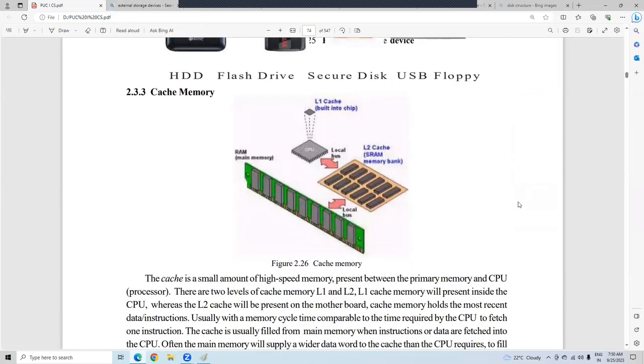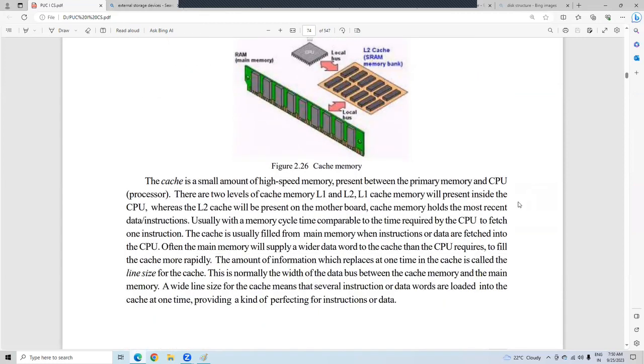And there is one more, cache memory. Here, usually the CPU communicates with the RAM for the data, right? The data required for processing by the CPU, whatever data you send for the purpose of doing some calculation, will be stored first in the RAM.